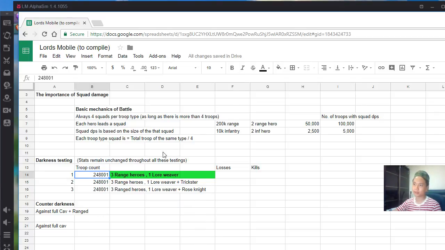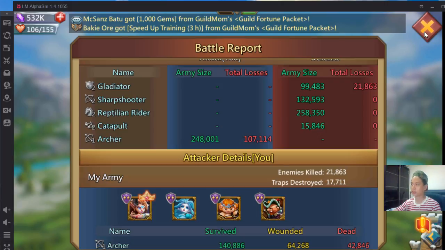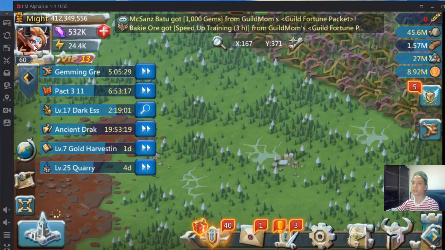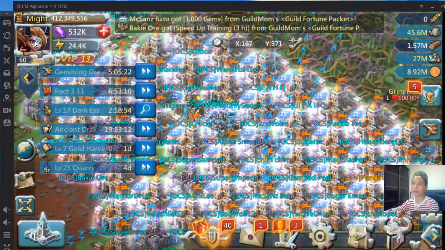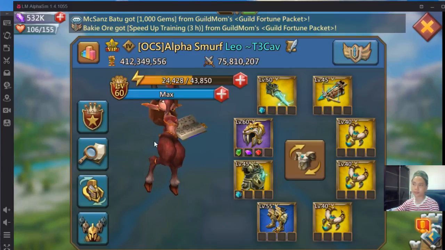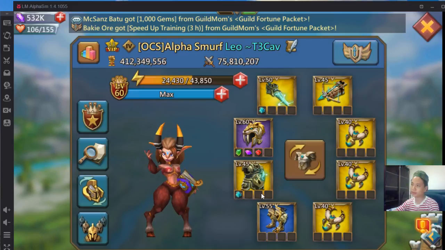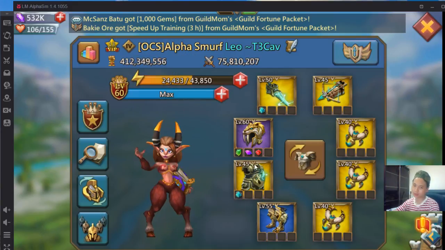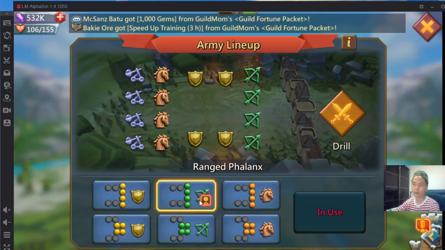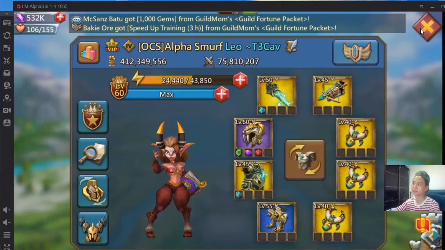And it's always 248,001. Stats remain unchanged throughout. So my stats are always this. Okay. For the purpose of this testing, I'm always equipped in this fast moving gear, the speed gathering gear. Alright? And I'm always in range feelings throughout these 3 testings.